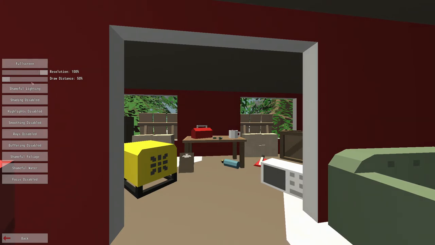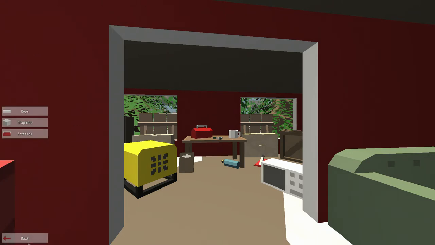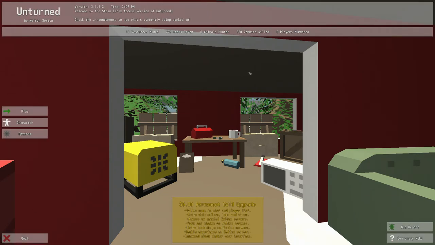Draw distance, you know, see quite far, but you don't really need to see quite far. So settings, you can change all your settings as well. So I'll be bringing you my next episode, which will be jumping into the game, and we'll be playing, building stuff and crafting, and it's just going to be amazing.